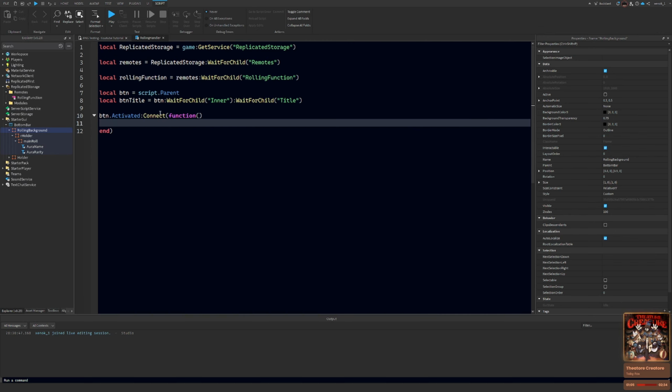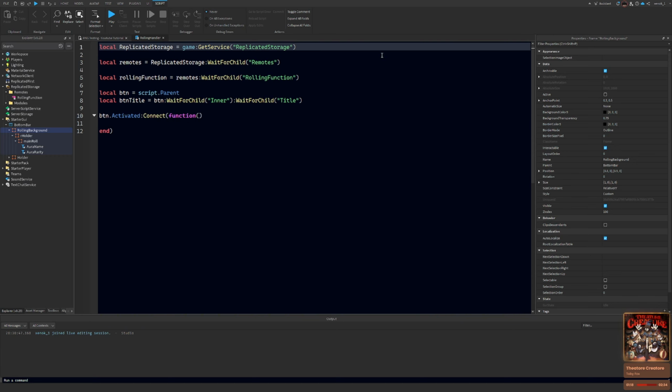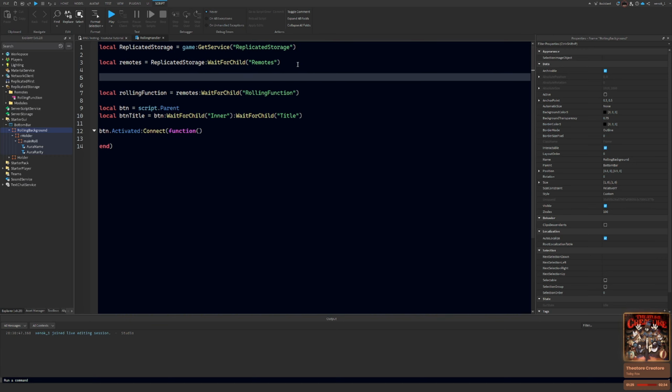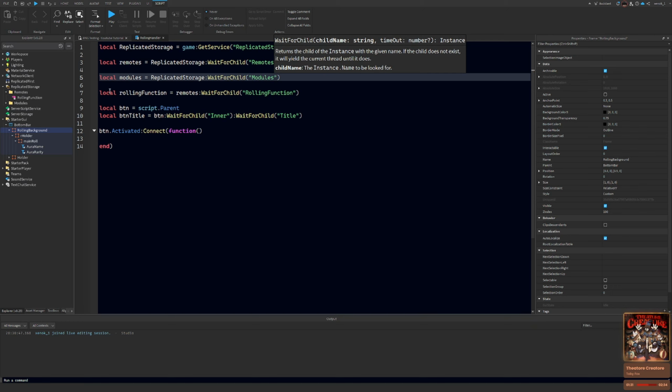Inside our rolling handler, let me think. Yeah, we are gonna go inside our replicated storage, and we are gonna grab... Actually not up here, a bit further down, below the remotes. We're gonna do local modules, which is replicated storage, wait for child, modules.